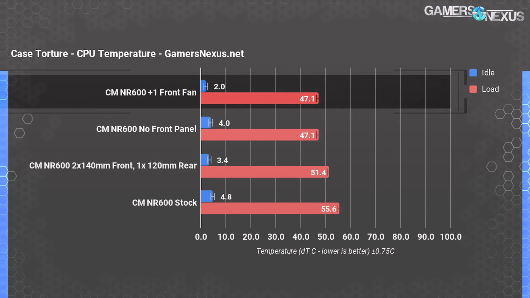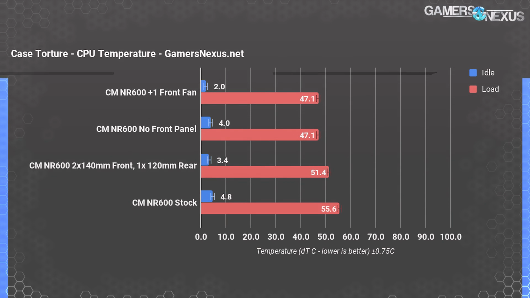If you're buying this case, one of the best things you can do is purchase one 120mm fan. They're not even that expensive. The improvement is because we've now created a straight front-to-back airflow path for the CPU tower cooler, benefiting our configuration greatly. That doesn't mean the case is bad in its stock configuration.